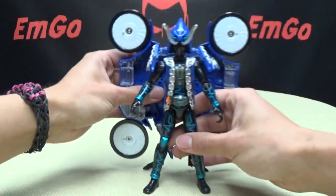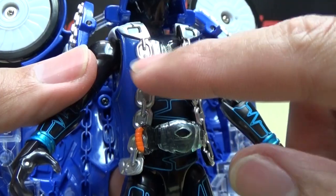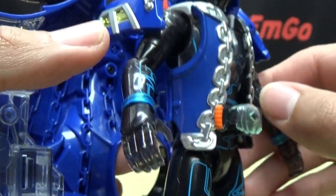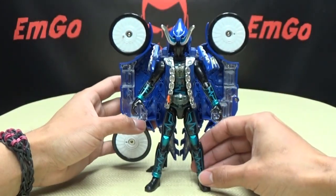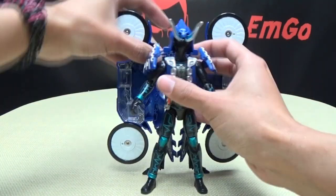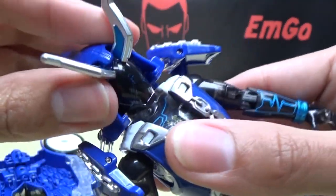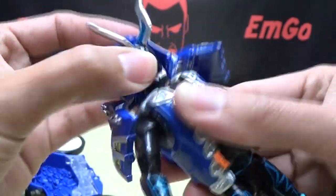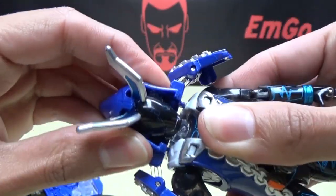So yeah. And just to take a closer look at the Damashii itself, you can see the chains right here going down. The vest are picked out in silver. Very nice. Not a lot to it, but still looks cool. And the blue obviously works with his suit, since it is blue. So there you go. And also, if you want to make sure he has his head articulation, you can just untab the hood there from the shoulders. You can give him his head articulation. So that's not really hindered. So that's a bonus.